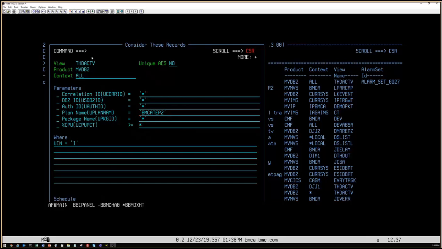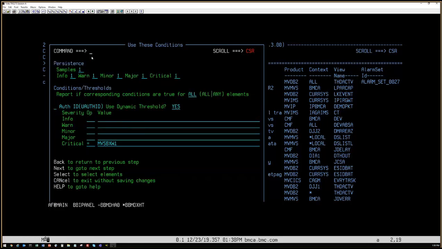Of course, for demo purposes in this case, I'm just using BMC Tep2, which is one of our standard demo queries. And here you can see that we're triggering on a particular auth ID. So I was using the filter on the first panel to set the plan name. And then here on the second panel of the dialog, we are filtering based on user ID.